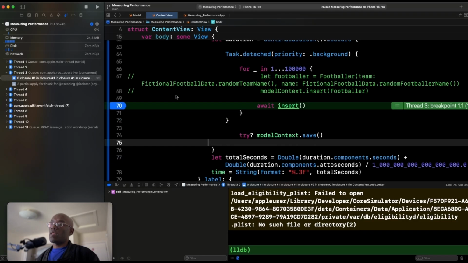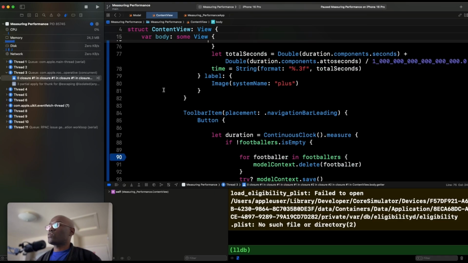We can talk about model actors. Now, model actors work on a serial thread, which is what SwiftData likes, which ensures that there is no situation where you might corrupt the data. So that's what we want to talk about, our model actor. Now, one thing model actor can help us with is the case of the unresponsive UI by enabling us to do background data work, but not on a concurrent thread. Like you can see here, a concurrent thread means that our data can be accessed in a way that can lead to its corruption, like you might try to delete something that is no longer there. We want to make sure that it only works on a serial thread, right?